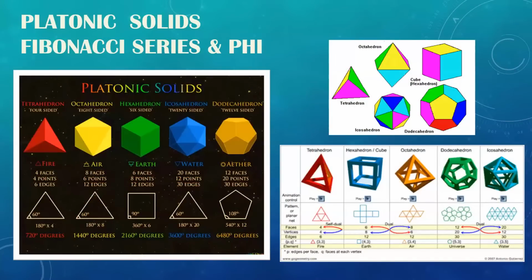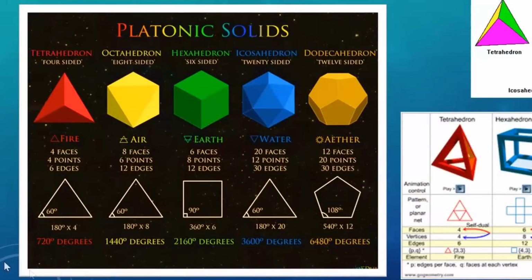Within the Platonic solids, there is a great deal of information to look at, and this chart shows some of the primary features. It is echoed in the other chart over here, but it covers how many faces, the vertices, the edges, the element associated with it, and the type of form. So triangular, square, triangular, octagonal, and triangular again. Each of the 5 Platonic solids is associated with the 5 elements, and each has a primary degree and then a sum of all the angles in it. And these numbers are considered in sacred geometry to be somewhat constants of the universe. And it's very helpful to develop a familiarity and conversational knowledge of them.